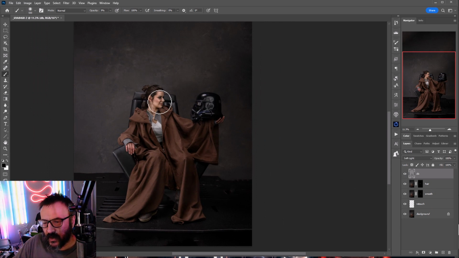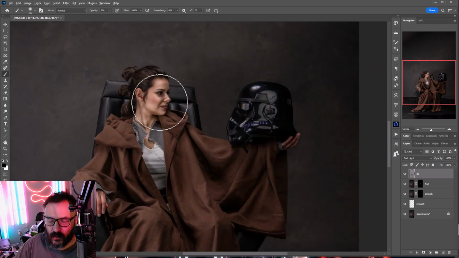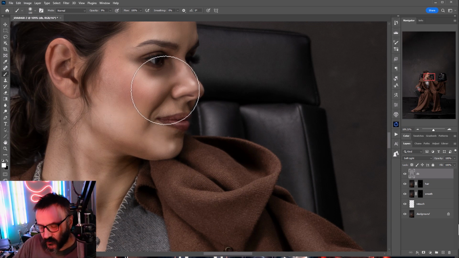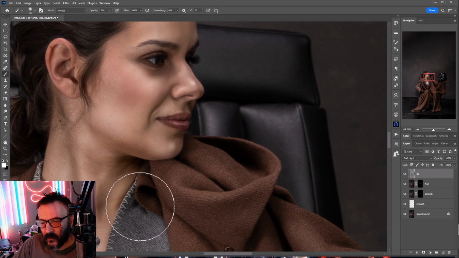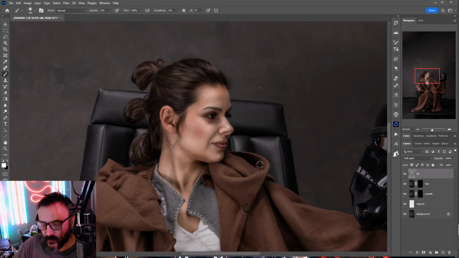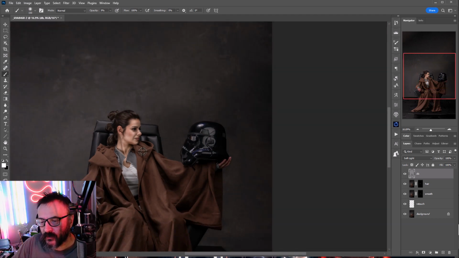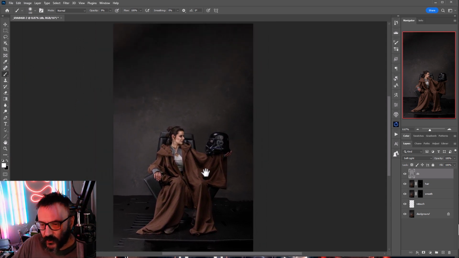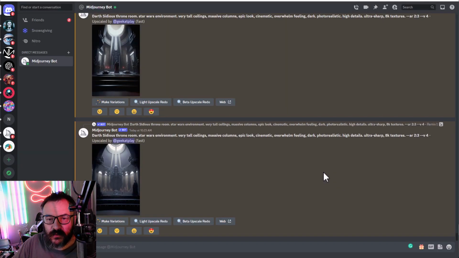Maybe a little bit too dark on the face, looks more like a drawing, but it's what we're going after if you look at the CG and everything. And if you think it's too much, you can always go back to the white color and just fix it. Flatten a little bit less, so it looks less permanent. But if you don't need it, you can change again. This is non-destructive. Okay, at this moment, I think we're ready to jump and start working on our background inside Midjourney, so we can go create some.